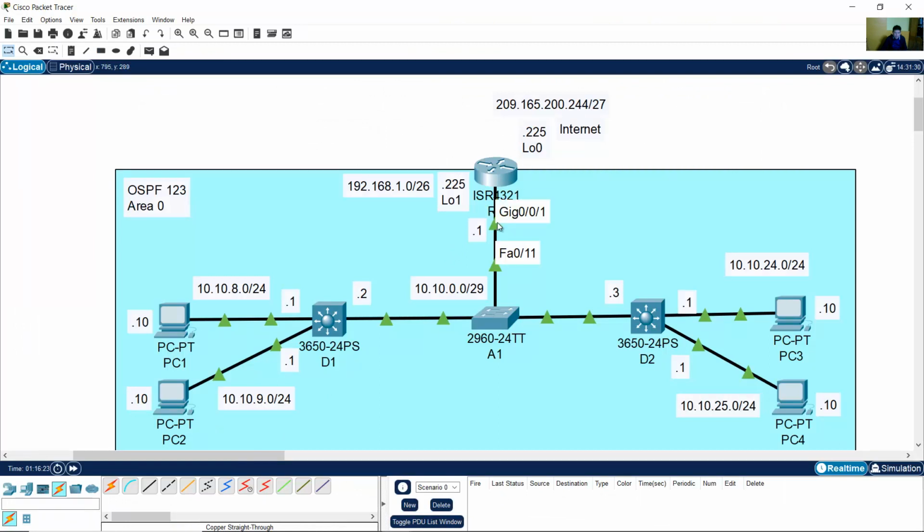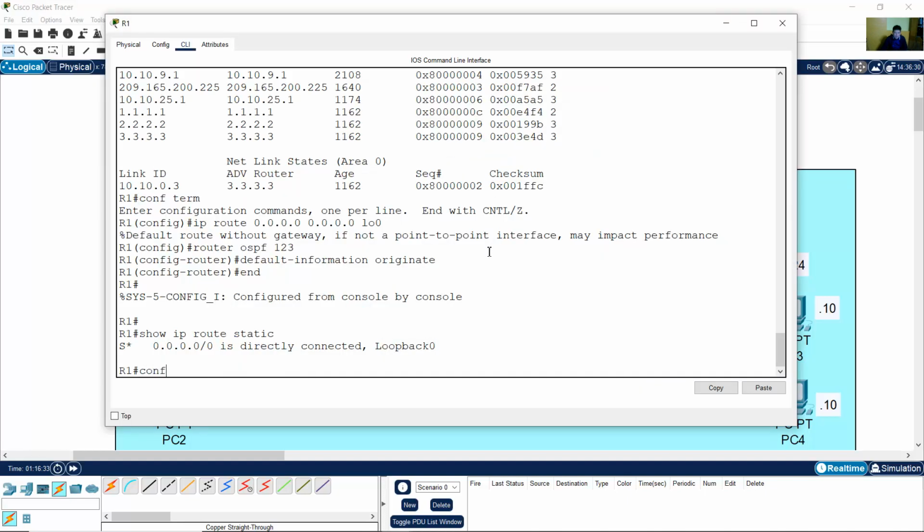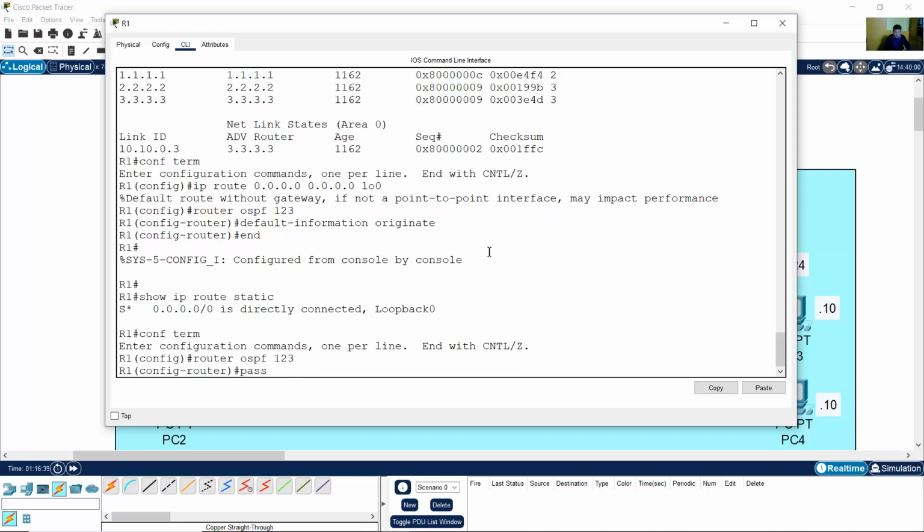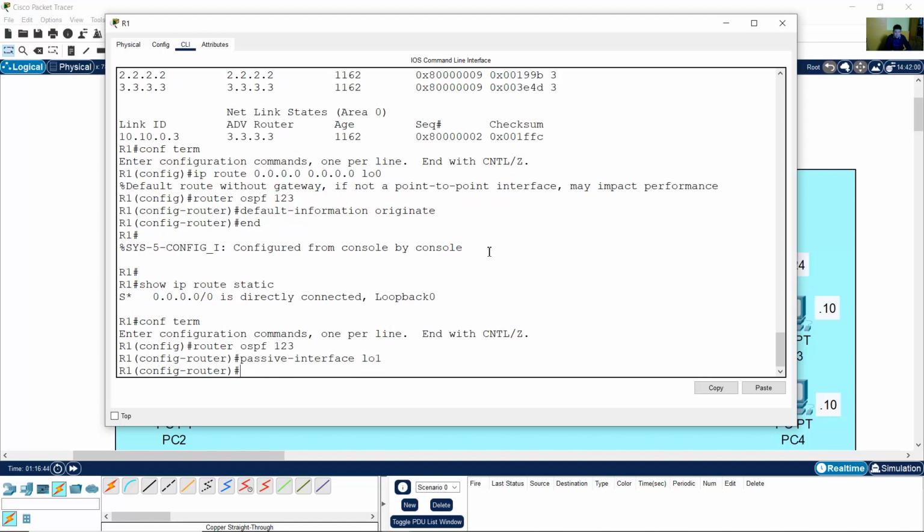Gigabit 0/0/1 should not be passive because there are OSPF neighbors, and loopback 1 should be passive. Configure terminal, router ospf 123, passive-interface loopback 1, enter. End.